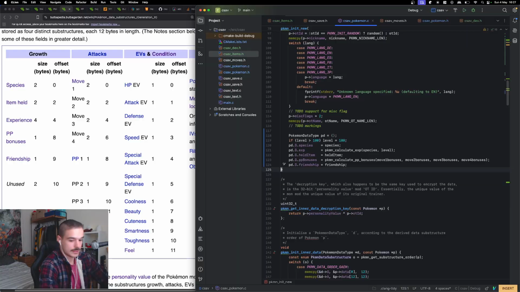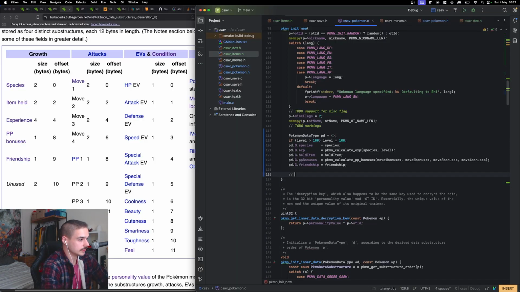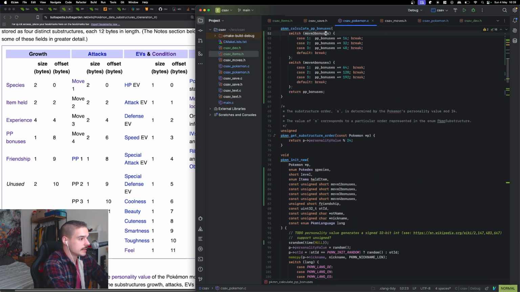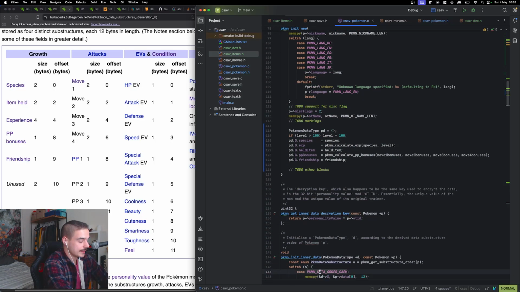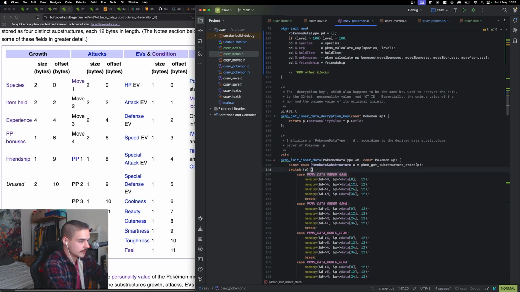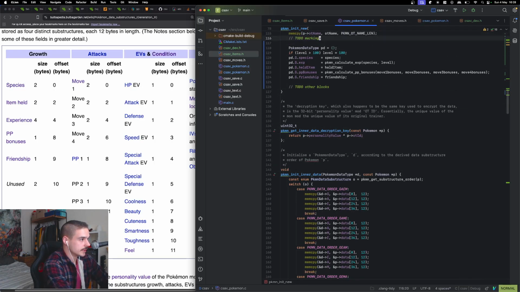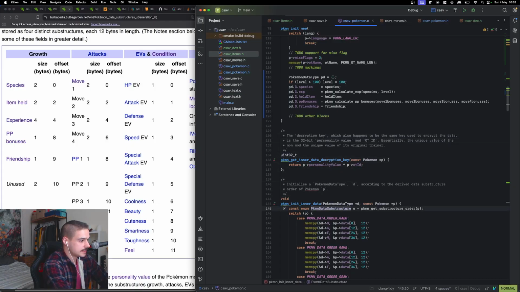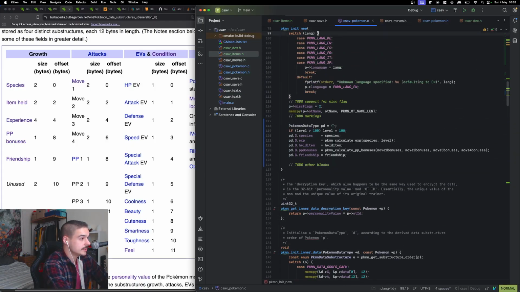We now, in probably other parts, will look at doing the other blocks of Pokemon data as well. So the plan is to initialize Pokemon data type. We will then derive the substructure order, and that is the order in which we write the data to the Pokemon. So we're making a data type in our function. We'll then use inner data, and that should be good.